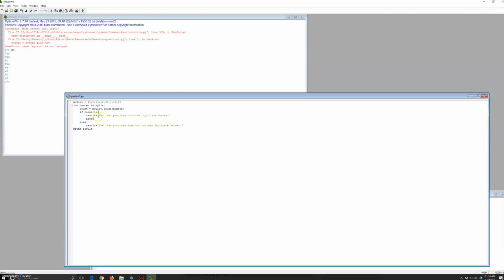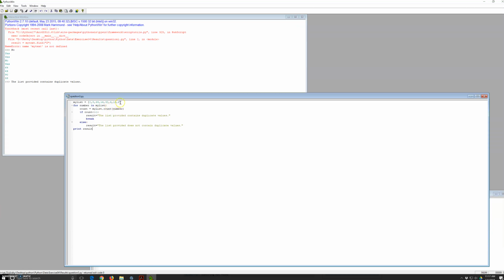So if the count is greater than 1, then we say so, and here, instead of not, it will be break, else, and then we will print the result. We're going to save it and run it and click OK. The list provided contains duplicate values.